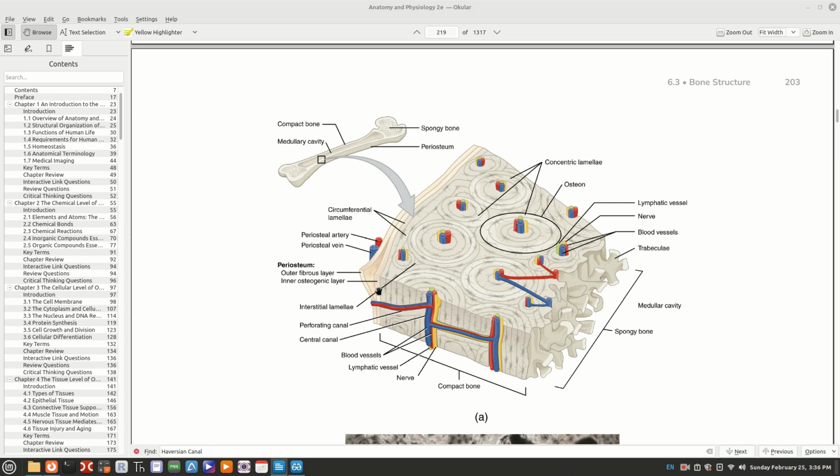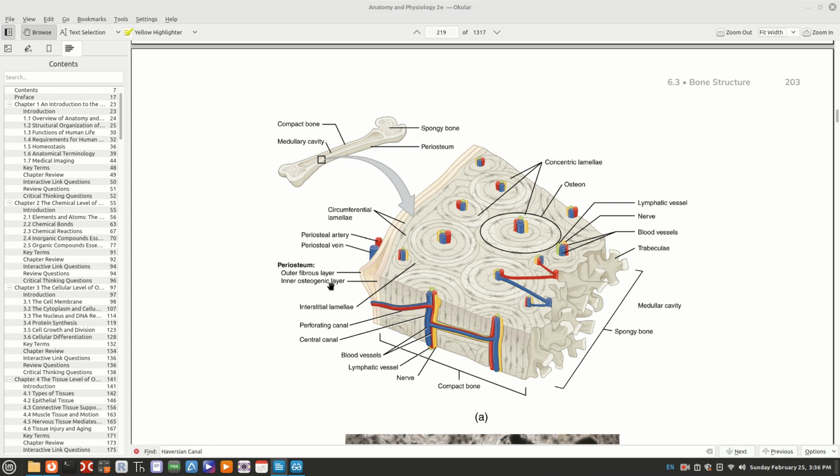Well, they don't do a good job of putting a label on it here, but it is in here, and here they have central canal. So maybe that's it, or here is the perforating canal.